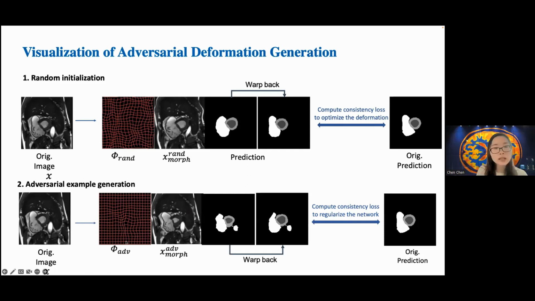And here, if we look into the details of this deformation, we found that the network focusing on the adversarial morphological attack will be more focused on attacking the local regions of this cardiac region, rather than the overall torso. Whereas if you look at this random deformation, you can see parts of the deformation mainly happen on those task-specific regions, for example, this torso here. But here, basically, it remains the same. The major deformation happens around this cardiac region, okay?